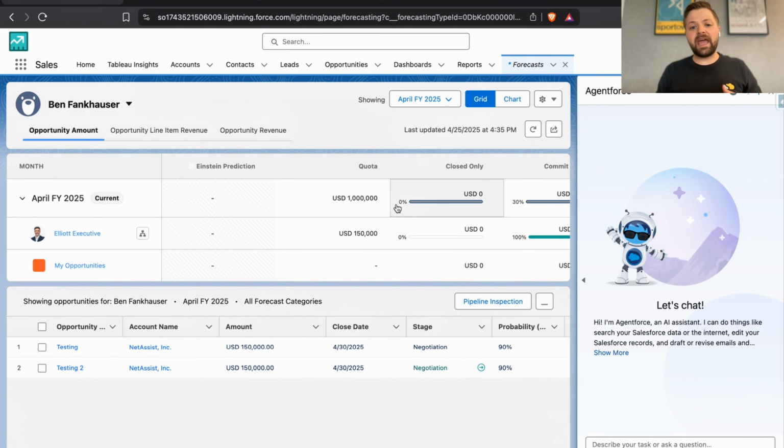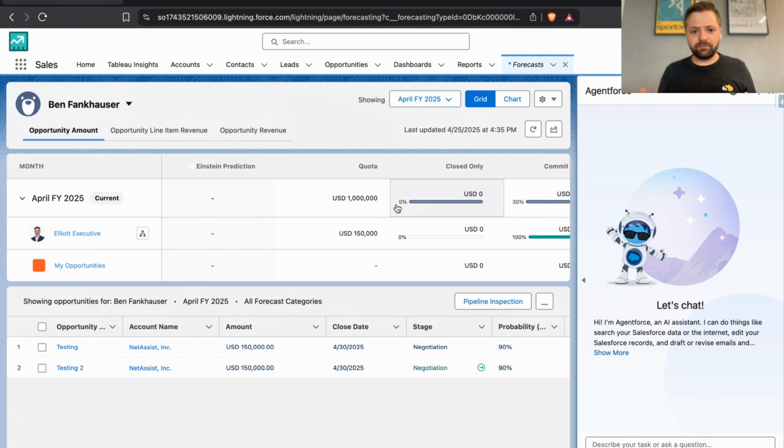Or maybe you take everyone's quota, you say, hey, update everyone's quota for next month. It takes everyone's quota, maybe does some math and says, hey, this is what their quota should be, and spits it out and saves it. So there are a lot of options. This is just a quick little demo of how you would go about that.